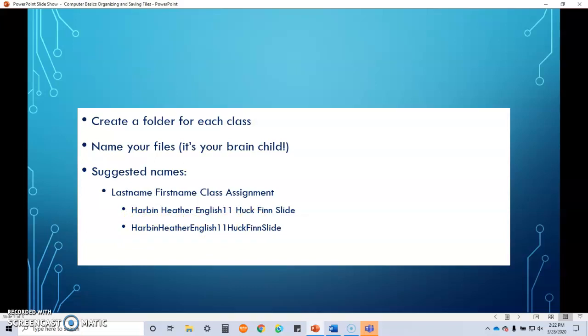Right? The reason, again, that you're putting all of this information in the name of your file is so that when you share that with your teacher or somebody else, they can very quickly look at the file name and know whose it is, what class it's for, and what assignment it is. Okay? Putting things like that one paper thingy that I had to do doesn't help you remember where it is. It doesn't help you find it quickly. And it also doesn't help the teacher when they're going through a bunch of different documents organize their work. So this is to benefit you and to benefit the teacher.